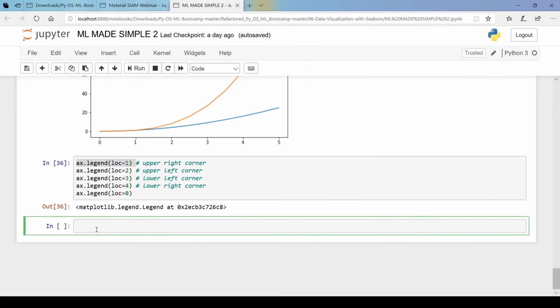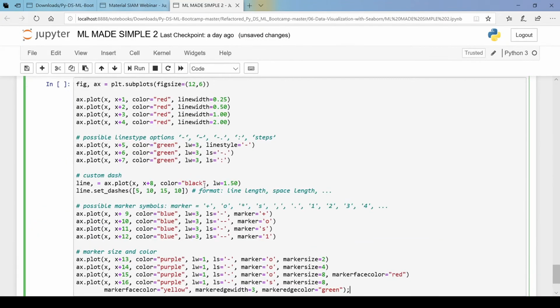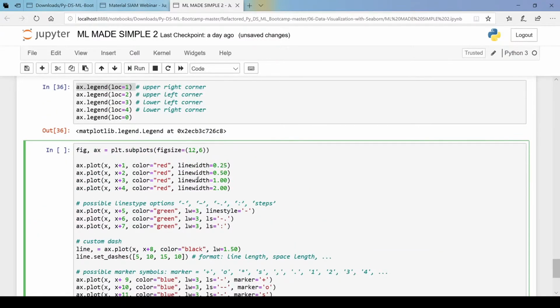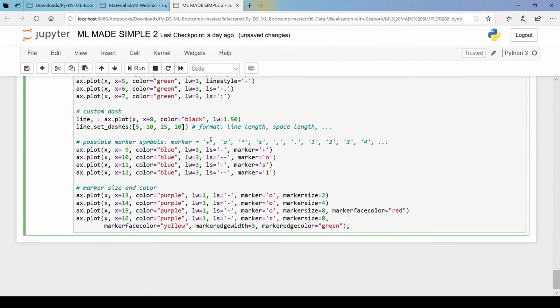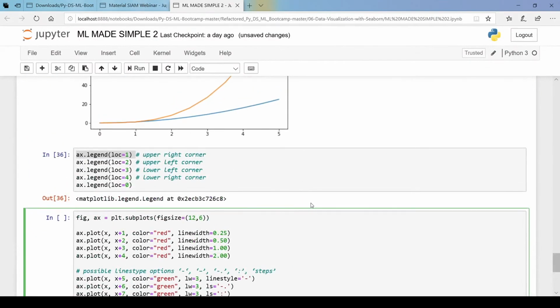Okay, first, this might look very scary at first, but it's very simple, and I'll help you out step by step. Over here, as you can see, I've plotted a subplot, figure size 12 by 6. In the first line, you can see the color is specified to be red, and the line width, you can constantly change your line width. Now I'll show you from the graph. I'll run this command.